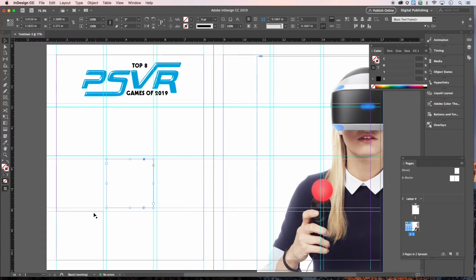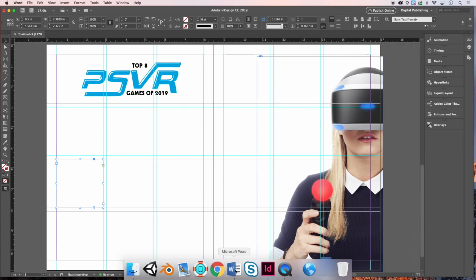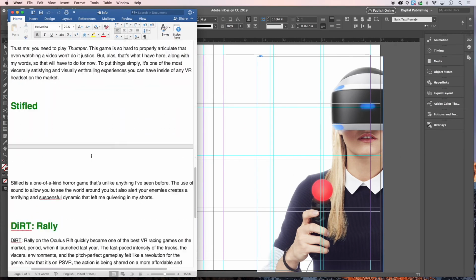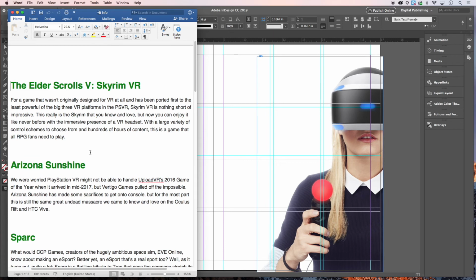Now we still have these 8 blocks that we haven't used yet. All right, so what we're going to do now is get the information for this page, and so hopefully your Microsoft Word or whatever word processing program you have has loaded up. We are going to go there and get the information for this page. This is all of it right here. Okay, it looks like a lot. I'm going to press Command A to select it all, and then Command C, or Control C on the PC, to copy it.